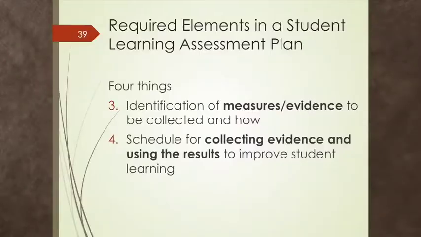You also have to have identification of measures or evidence about student learning that will be collected and how. We'll talk about that. And then a schedule for collecting that evidence and using the results. So how do you collect it? How do you summarize it? How do you discuss it? And then how does that turn into improvements in the way students learn while they're in your program?